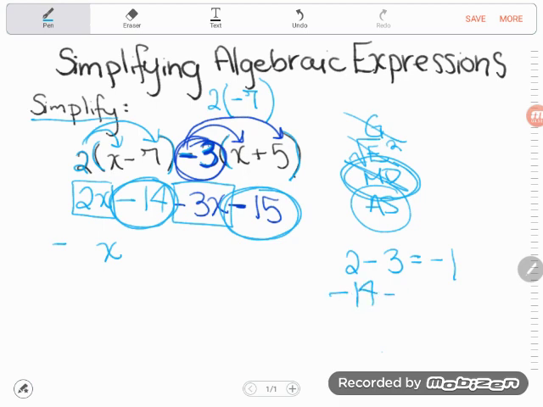Again, if you're bad at negatives, you can type that into your calculator, negative 14 minus 15. But I am in a lot of debt. I'm at negative 29 or minus 29.